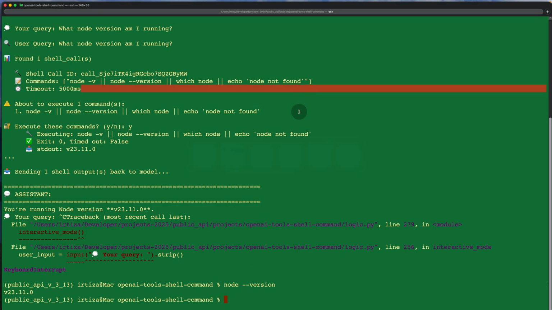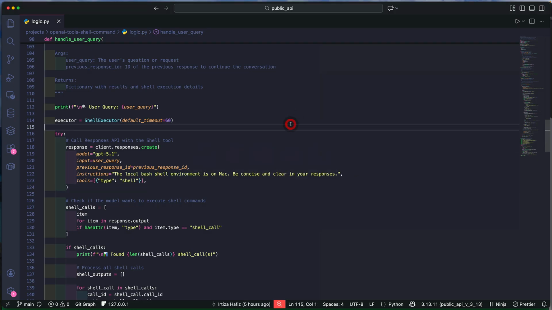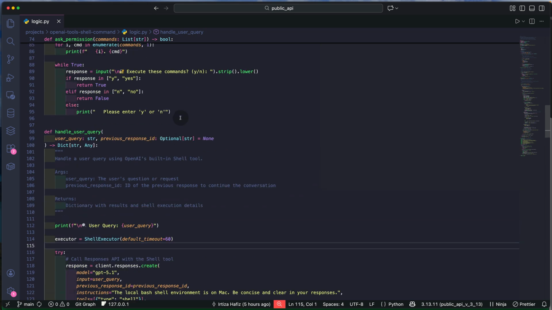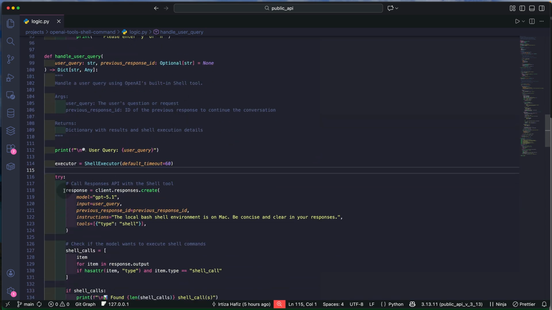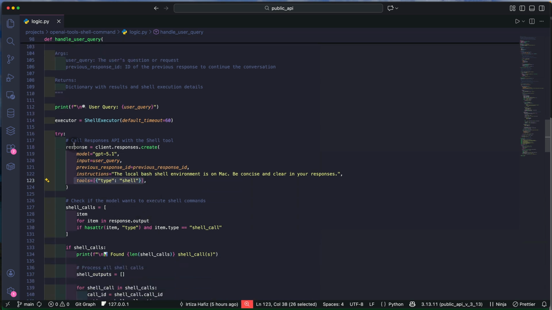All right, so now finally, let's take a look at the code. I'm also going to have the code and the flowchart linked in the description below if you want to download them or check them out. But let's look at the code now, where everything starts with the API call here, which is just using the responses API to make a call where we pass the user query and the tool.